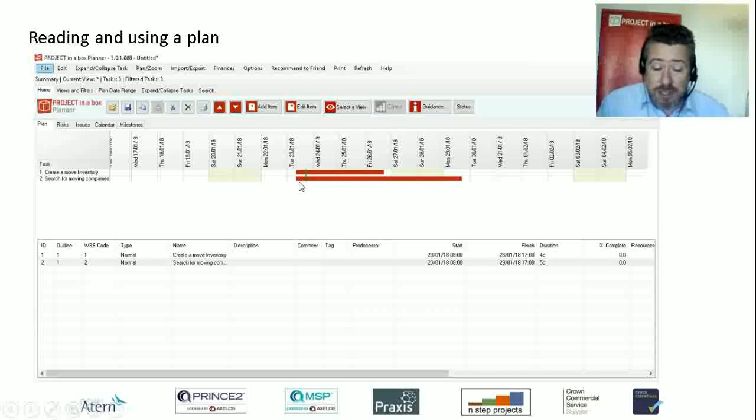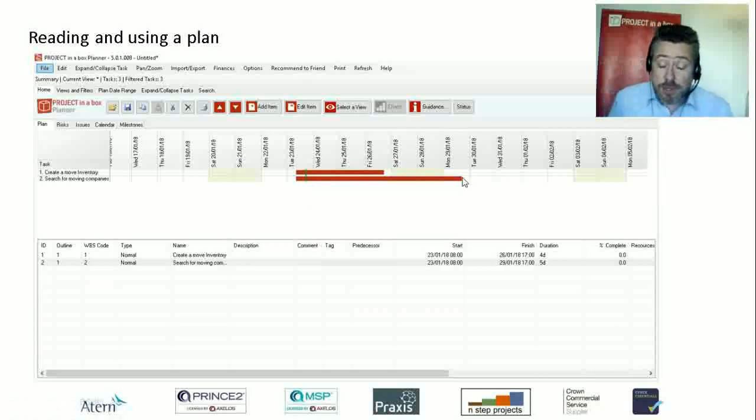So we've got another task now. This is also starting today. This one runs for 5 days. Now it looks like it runs much longer than that, but part of the way these things are displayed is we have a concept of working time and non-working time. So we can see here in the white we've got Monday, Tuesday, Wednesday, Thursday, Friday. These are working days. Saturday, Sunday in this plan is not a working day. So this 5-day task starts on Tuesday, therefore finishes at the end of the following Monday.